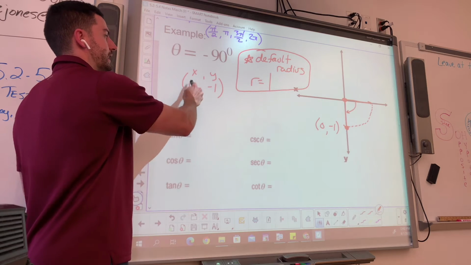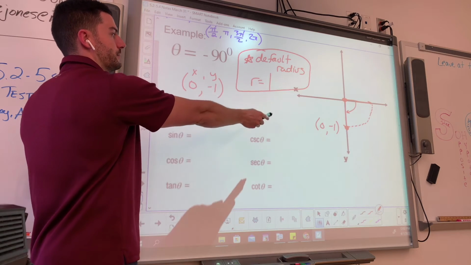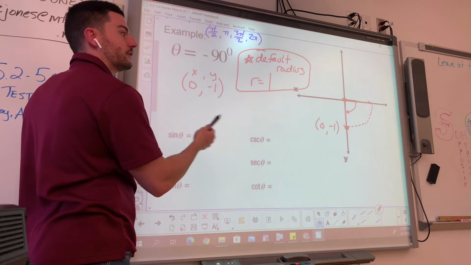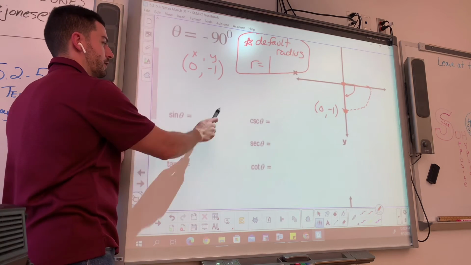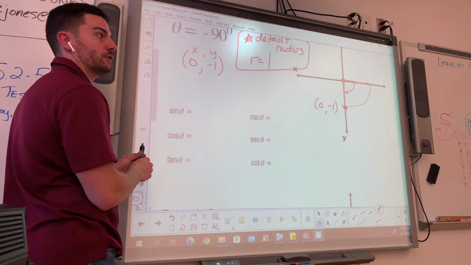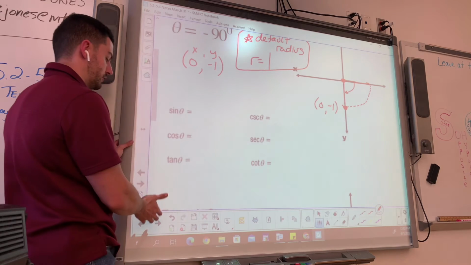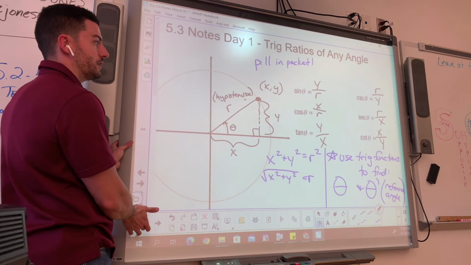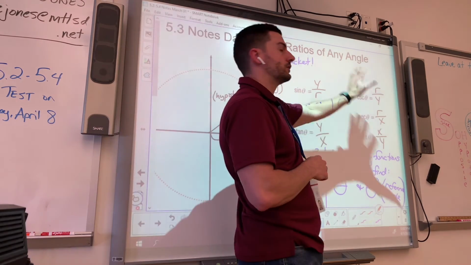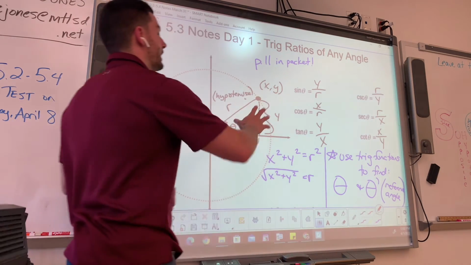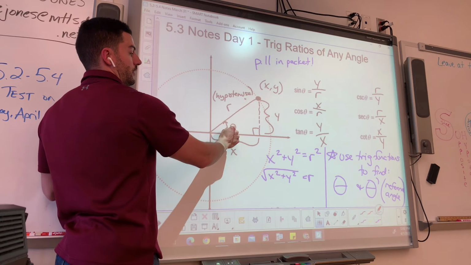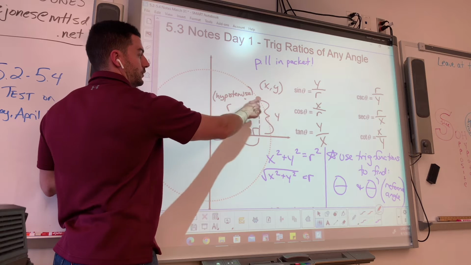And now think about this, guys. I have an x value from that point, I have a y value from that point, and I now have my radius. Which means, again, it's very different from before when we were finding our trig functions, but I have all the information that I need to write my 6 trig functions. Because on day 1 of 5.3, we laid out all these ratios for all these trig functions. Where we got these from was, in relation to this angle theta, we said it was the opposite over the hypotenuse, right?